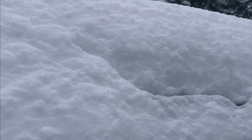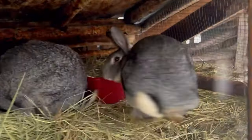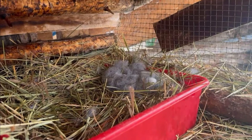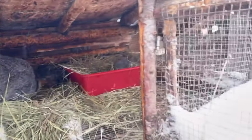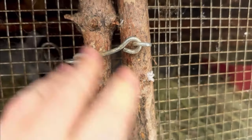Then I'll show you how to extract the brain from the rabbit's skull, and along the way I'll talk about where I got my rabbits, where you can get yours, how much it costs to tan the pelt, which I'll tell you right now, it's only a dollar, and I'll give you the full nerdy breakdown of how much it costs to feed a colony for the year.